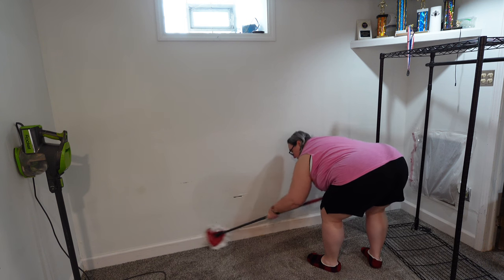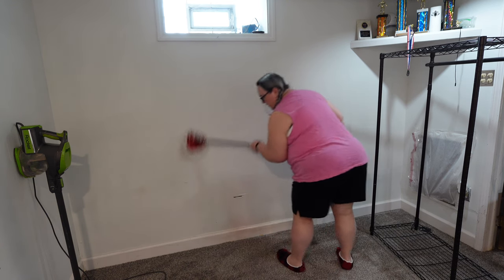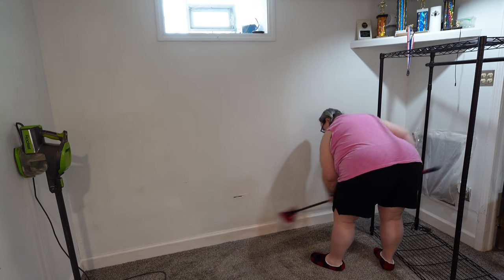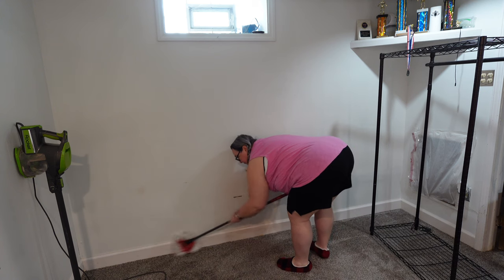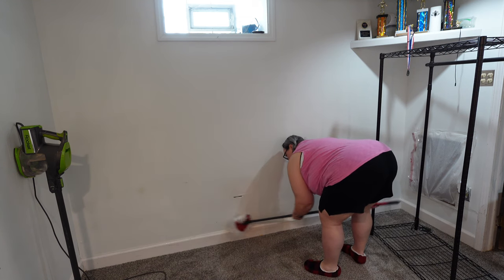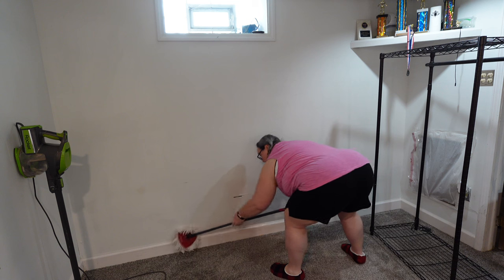But this thing still is going strong. It's a little worse for the wear. You can tell that it's been beat up, because once I got my Dysons, I let the kids use this, so they haven't taken as good care of the outside. But it is still going strong, and I really believe this is what I'm going to use when we move to our new house, because our new house is completely carpet. You'll see at the end how much stuff it sucked up. It's still going strong after 10 years.